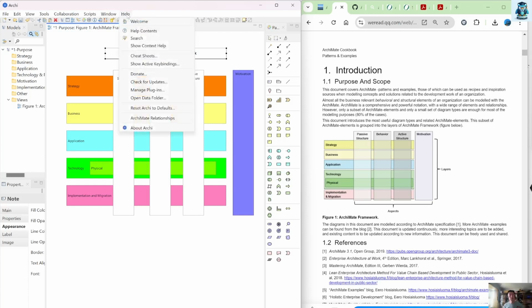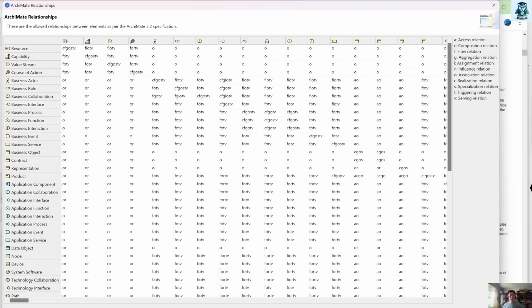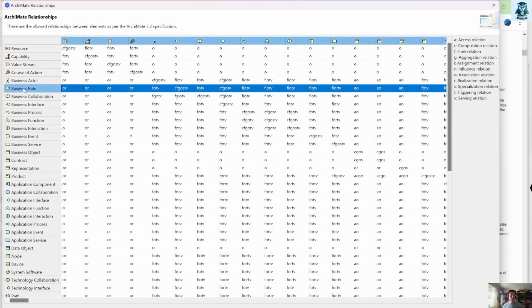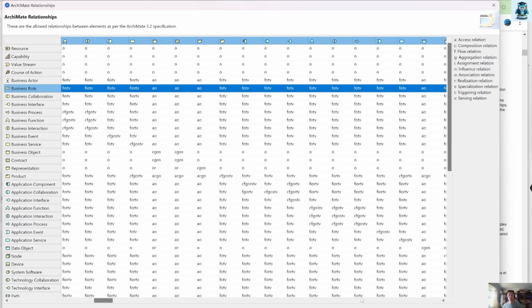And then here in Archi, these are quite useful. The item is in the help. You can see our ultimate relationship. So from here, if you are not sure what relationship you may use, you can come here to search. For example, if I create a business role, and I have another element, if you scroll to the right, I create our application components.